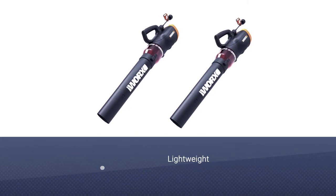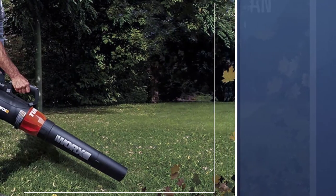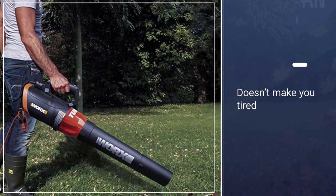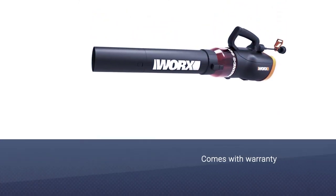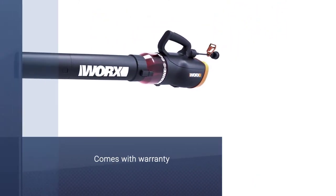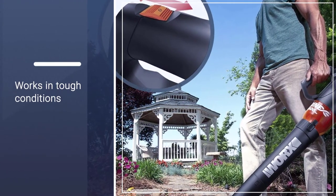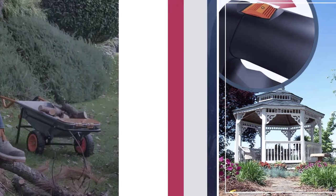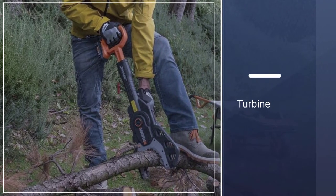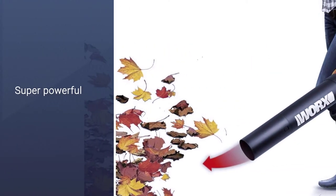This leaf vacuum is surprisingly lightweight, so you won't have to lug anything too heavy around with you. You can actually use it with just one hand and it won't allow you to ever get tired. It comes with a three-year manufacturer's warranty, so if you do have any problems, it's very easy to solve. It has a turbine inside the vacuum which makes it extremely powerful, and it can work in the toughest conditions with a hyperstream air nozzle to tackle them.